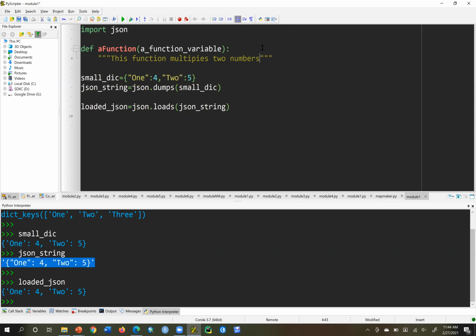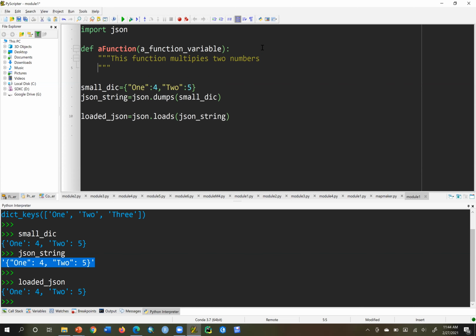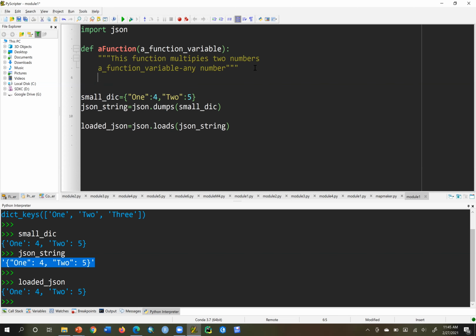And those can be longer, so I could have a second line here, a function variable, and I can put a dash, any number, like so. So I just write that doc string, and it will tell us later what those things are. Then I hit my enter key, and I start writing the function body.